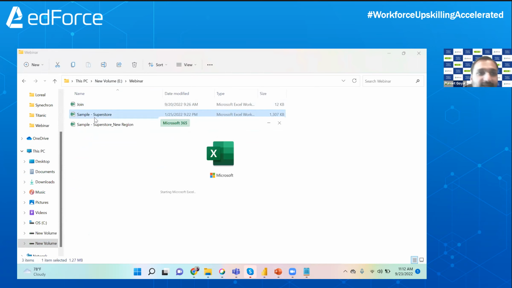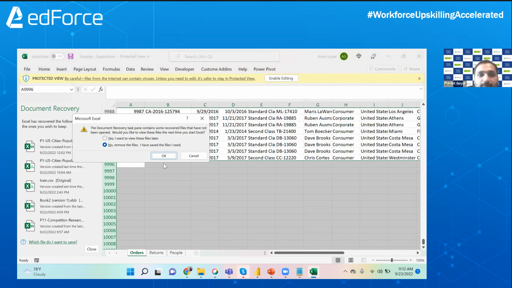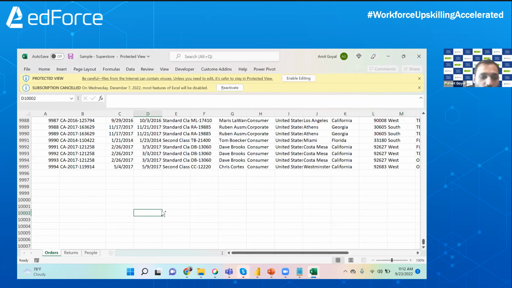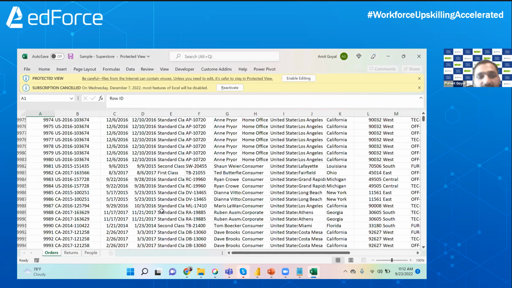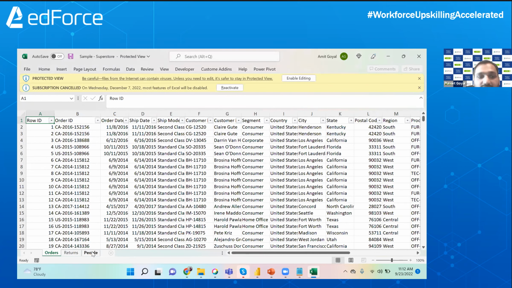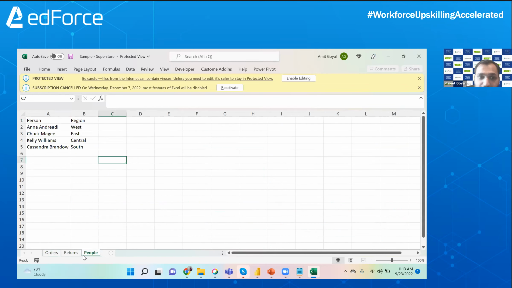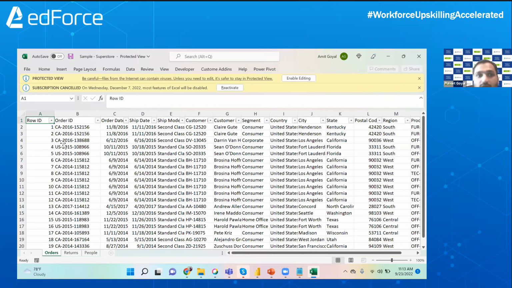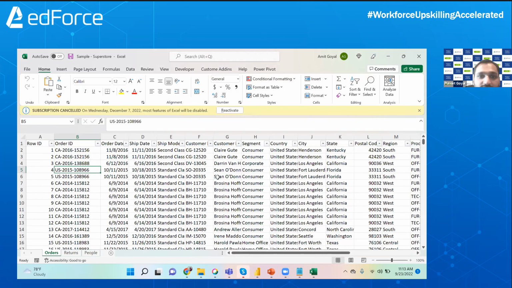Now we have this data set by the name Sample Superstore, where as a data scientist or data analyst, you receive this data for the purpose of analysis. And now, once I open up this data, I see there are multiple tables inside this data. One is with the orders tab, another with the returns, and third one is with the people's tab. So I need to prepare a report which I could share with the end user, and I can draw some insights for the end user. So I pull in the data.